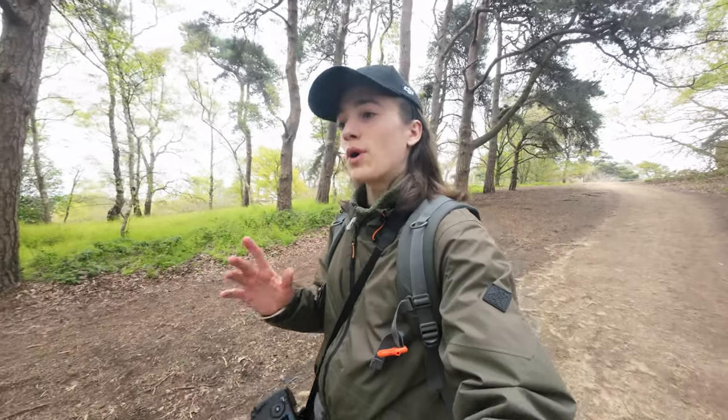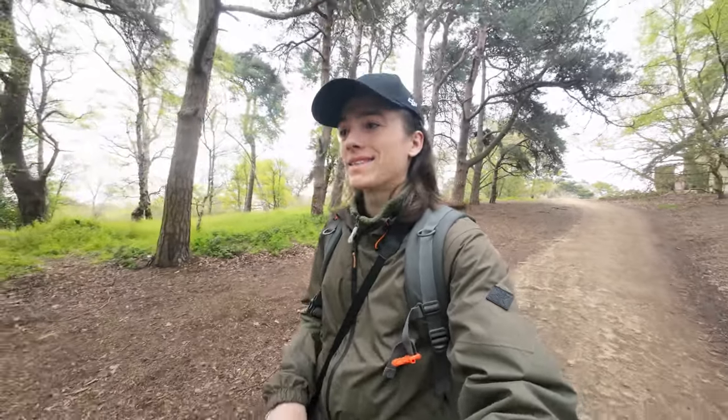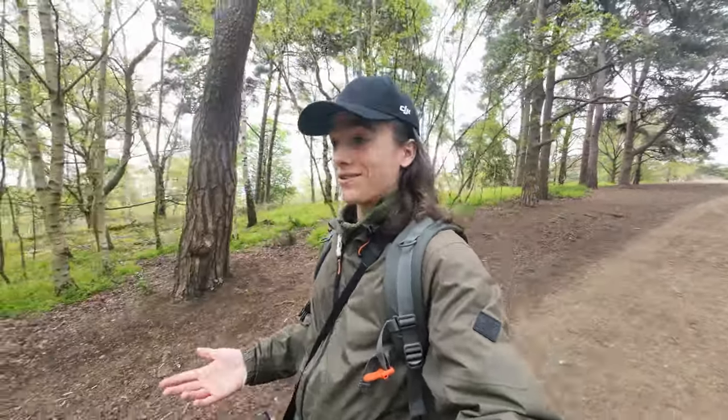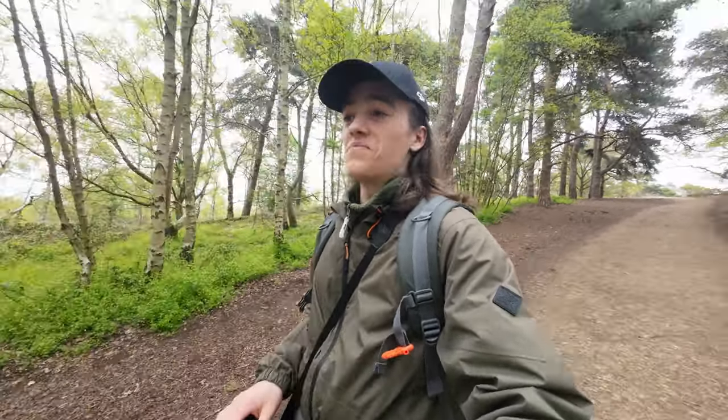And we got no birds of prey, but we did get some awesome landscape photos, even though I'm using such a long telephoto lens. The fact I could zoom in to the houses actually made some really cool photos. Now I'm going steeply downhill, which is nice for the meantime, but I'm aware that I'm gonna have to come back up this hill. And I've come to my next sign, but it's slightly confusing.